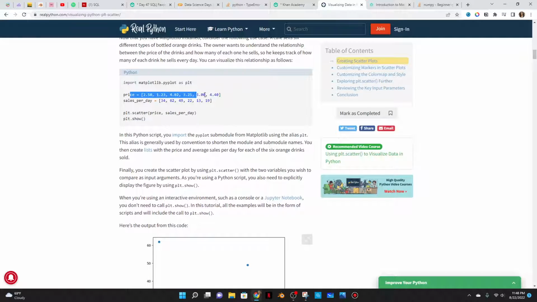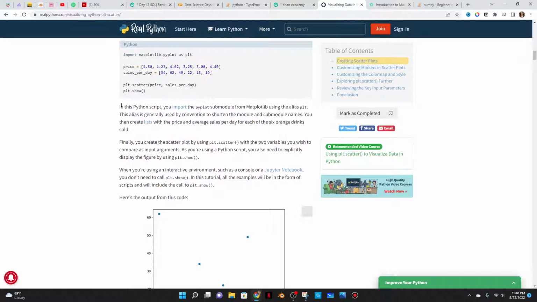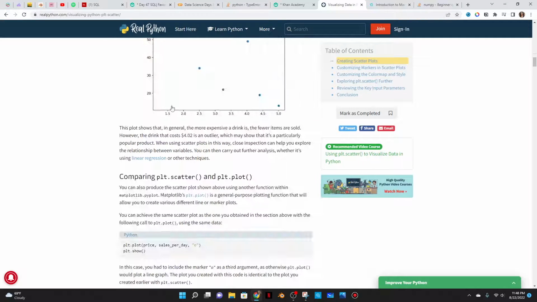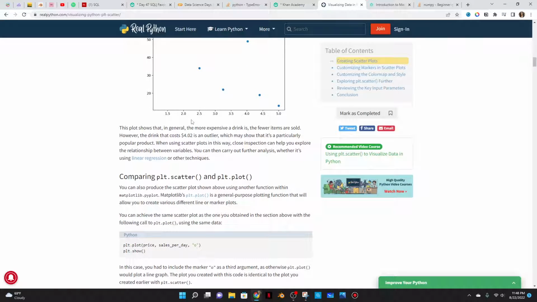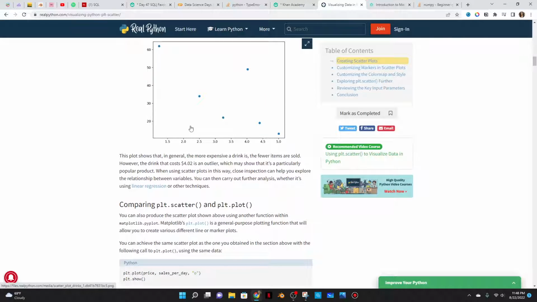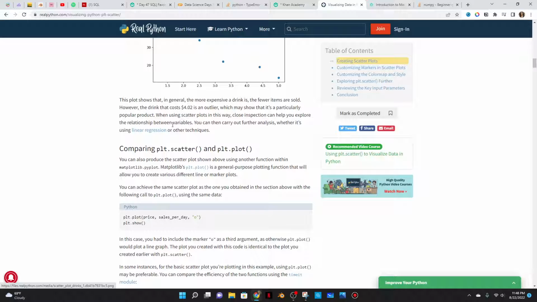Right, well, this makes sense. The price and then the sales per day. So if the price is 250, I see the sales per day is 34. Oh, this is kind of reminding me of linear regression. So there's a negative correlation between sales per day and the price. If the price is high, sales per day is low. Sales per day is high when the price is low. That makes sense.